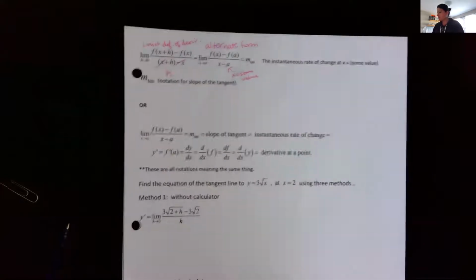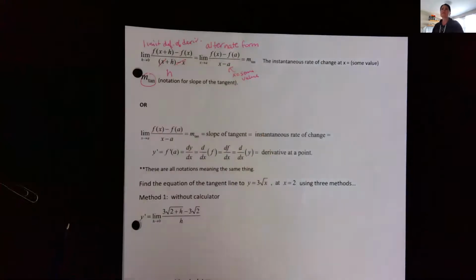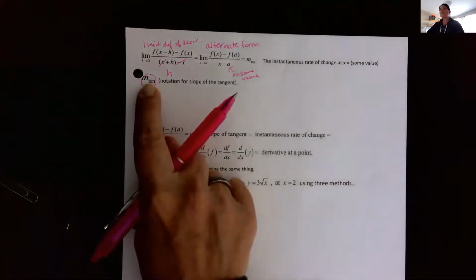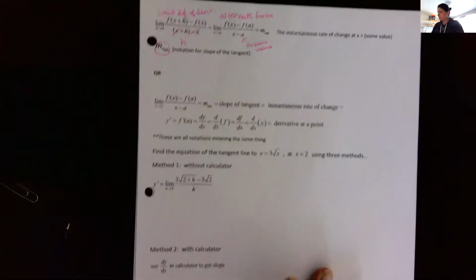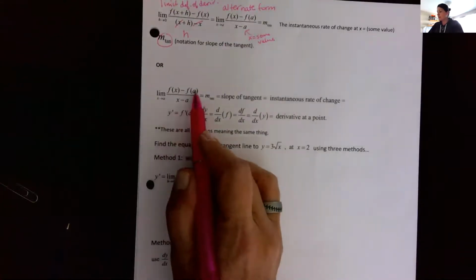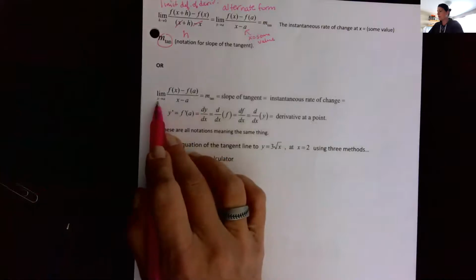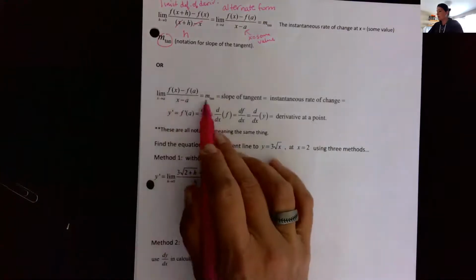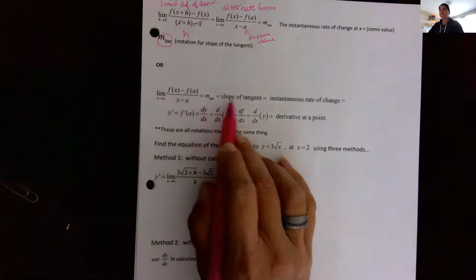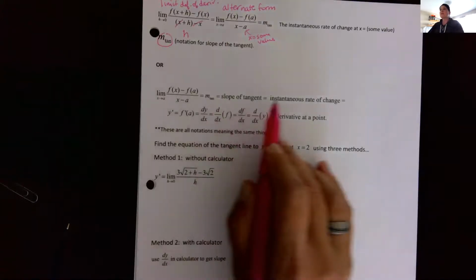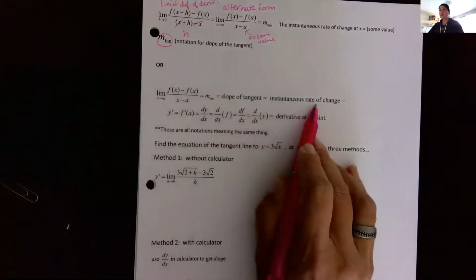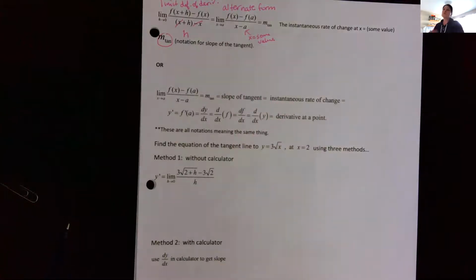This you don't see as much. You can see it. M with tan subscripted would be a slope for a tangent line specifically. Again, not real popular. You see it sometimes, not often. All right, f of x minus f of a over x minus a, as we approach a when we're finding the limit, could be equivalent to the slope of the tangent line. In words, slope of tangent. In words, instantaneous rate of change. All interchangeable expressions, words, phrases, all the same.